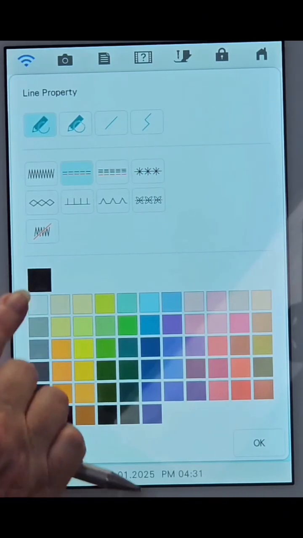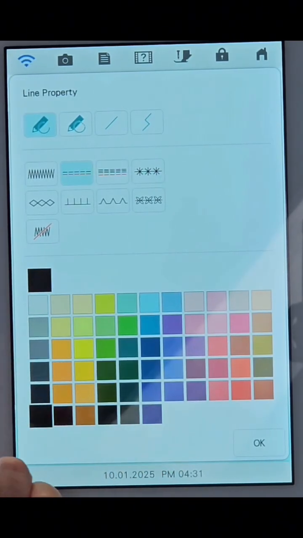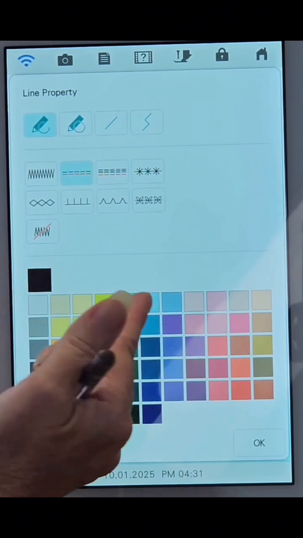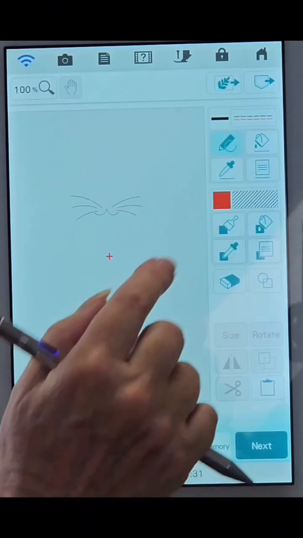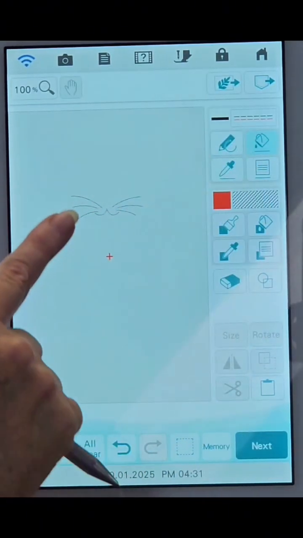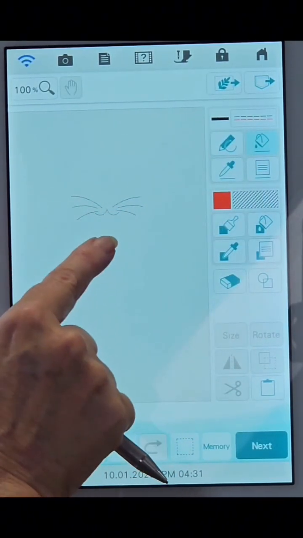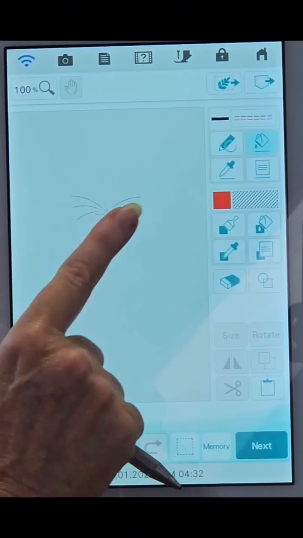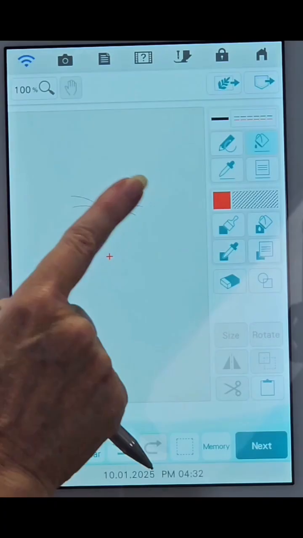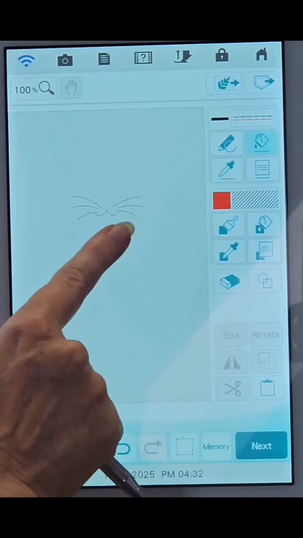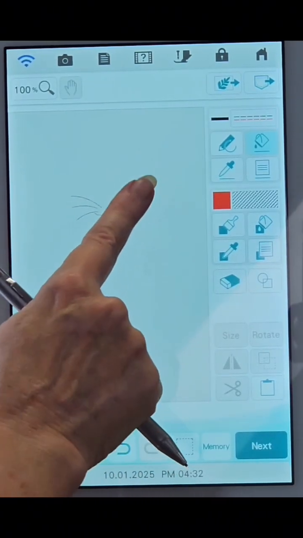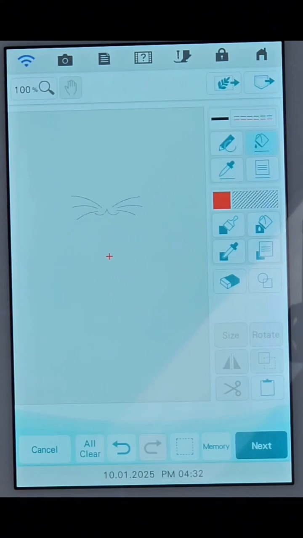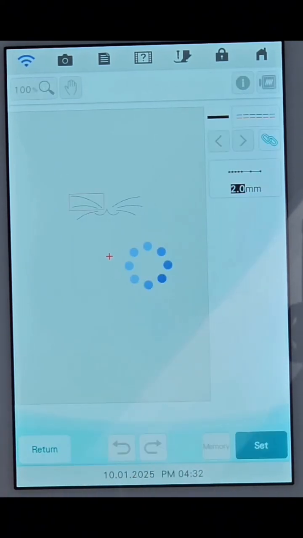All right, and because there's no applique or anything, I just want it black. Take your bucket and, since it's already black, it's going to be kind of hard to see it turn black, but just make sure everything is touched. Just touch it all over. Okay. Let's say next.